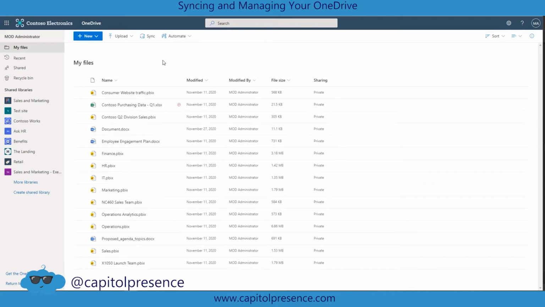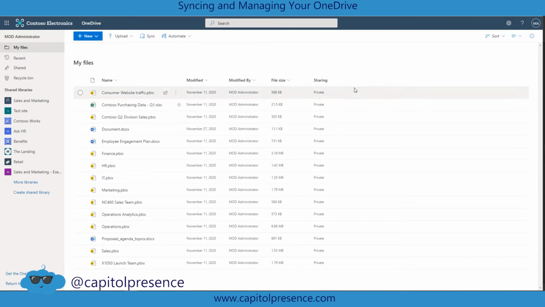So here, the splash screen, it opens up to My Files. So these are all of the files that are yours that you have uploaded, and then it shows when it was modified, modified by, the size of the file, and then if it is private or being shared. Very similar to Microsoft SharePoint in the data that it collects.